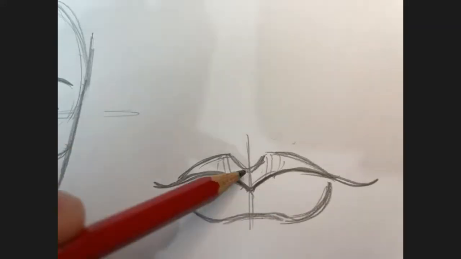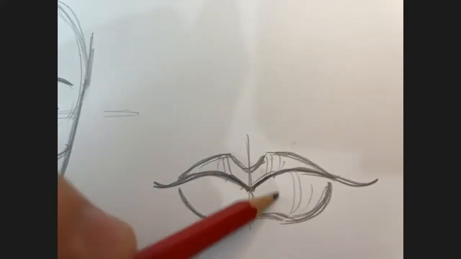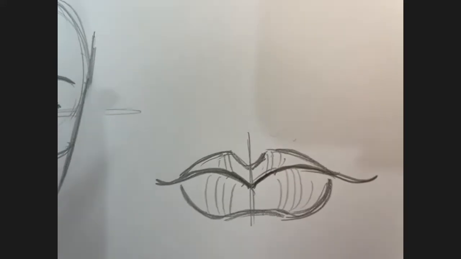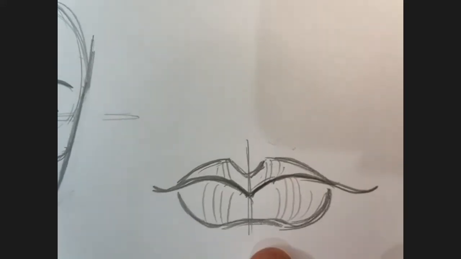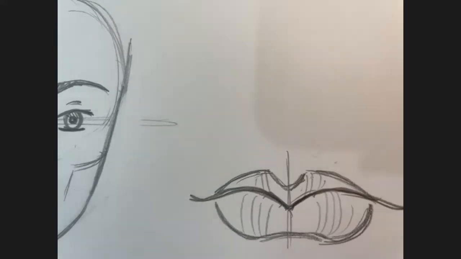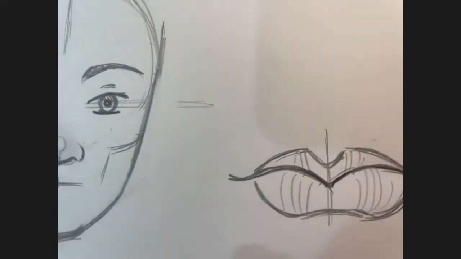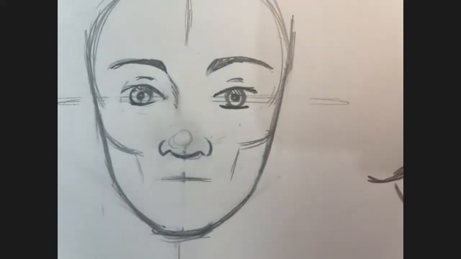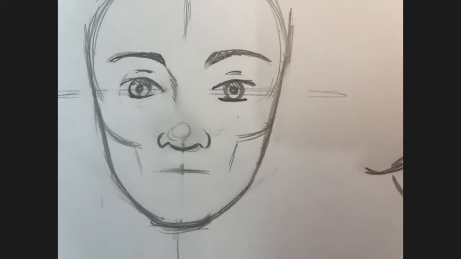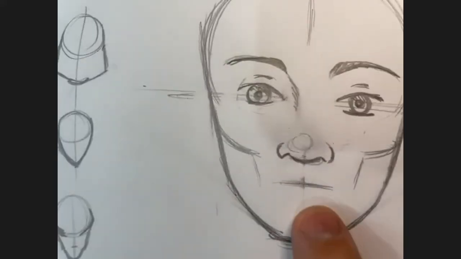Some people have big puffy lips. Some people have very thin lips. Some people have a wide mouth. And you don't always want to draw big lips like that on every character, even though everyone has lips. Usually when they're drawn, they look like lipstick. Depends on how you color them too. So sometimes people only draw a top lip, or they only draw a bottom lip. They won't draw both unless they're drawing a woman with makeup, or it could even be a man with makeup. So you could just do a line.